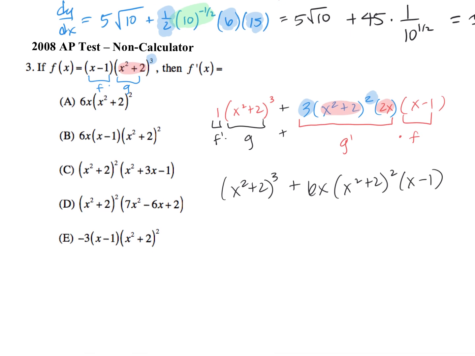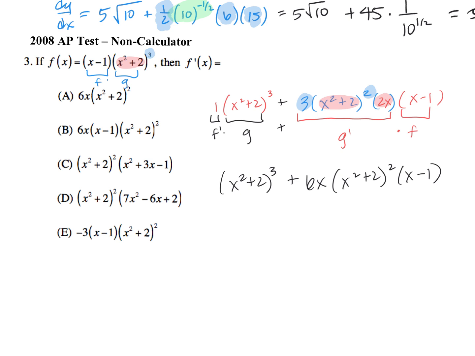This is correct. It's still just not looking like an answer. Gross. Oh no. Coop, what do you think? We're gonna have to figure out the x squared plus 2. Oh, factor it out? Is that what you're saying? Yeah. Both of these terms, because you guys, this is one term, this is one term. And both of those terms have a factor of x squared plus 2. Not only do they have a factor of x squared plus 2, they have a factor of x squared plus 2 to how much do they both have? Yeah, don't they have it both squared? So let's factor that out. We got an x squared plus 2 to the second power.